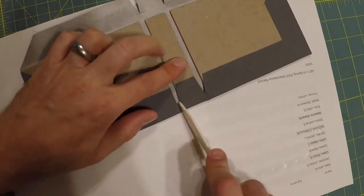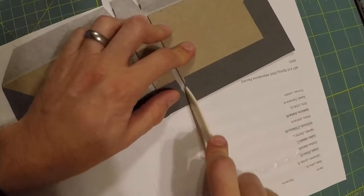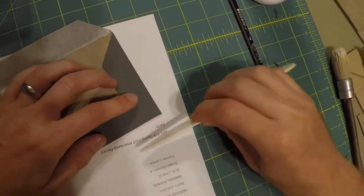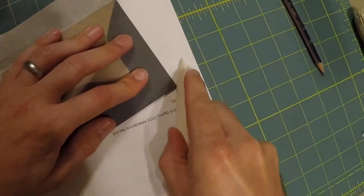Use the bone folder to burnish the book cloth into the creases of the hinge. Pay special attention to the seams on the corners. Press them firmly down.